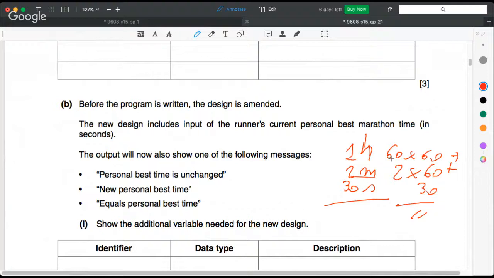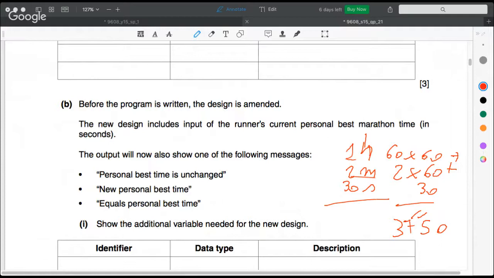So the idea is that you can do it in different ways. You can just do it so it's 3,750 seconds: 3,000 plus 750. I'll show you the code, but it's basically doing that. So for the marathon, you get race hours, race minutes, and race seconds, and the personal best as well. So that's the expression I wrote.